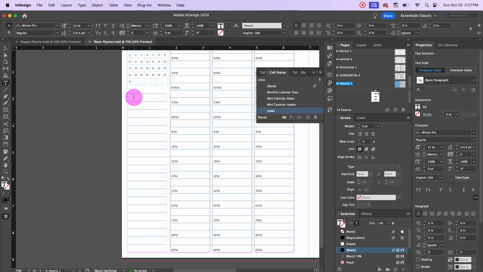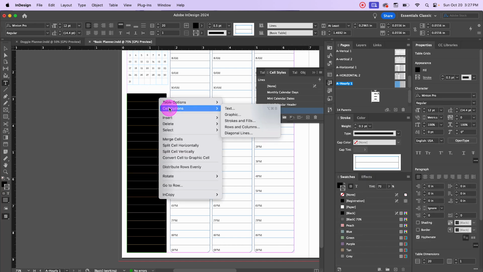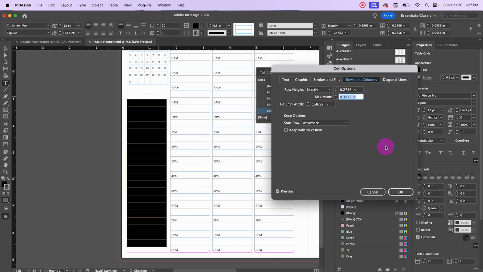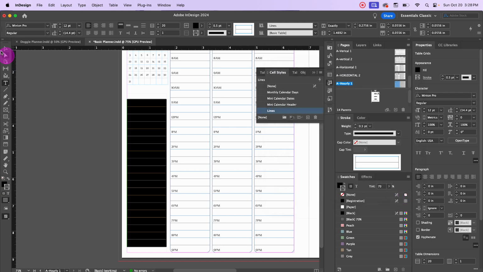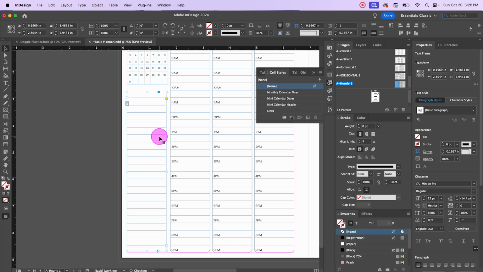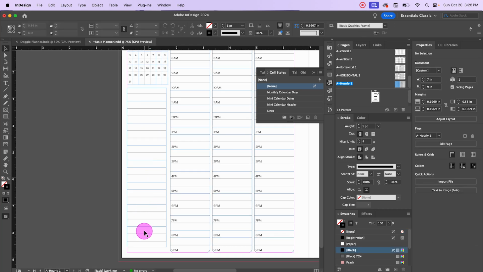And then I'm going to now adjust the height. So select the table again, right click, cell options, rows and columns. And I'm going to make this 7 millimeter. And I might add a couple more rows here. Let's add 1 more row.